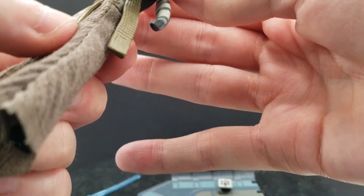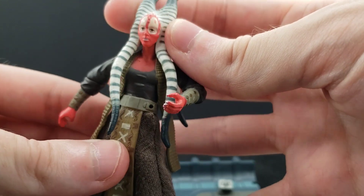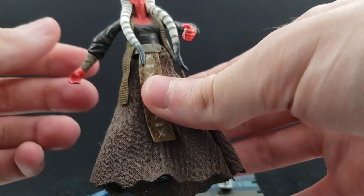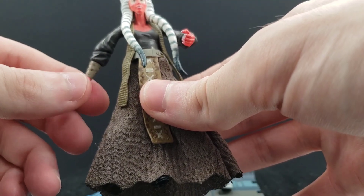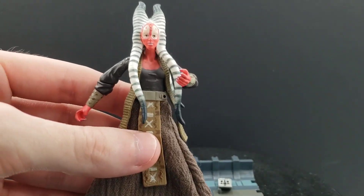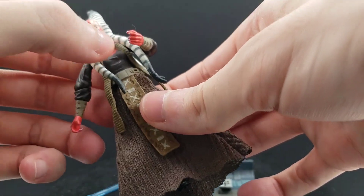In terms of articulation, she does have a ball joint at the head, and despite the head tails it's not too restricted — you can still get a decent motion out of it, mostly looking side to side. She does have hinged shoulders for both sides. Her right arm has a swivel elbow and then a swivel forearm, while on her left side she does not have any articulation at all, which is interesting. I think the reason being is to accommodate for holding that datapad, just to make sure it's at the right angle — which is kind of understandable. It's not really a hindrance, and I think it's kind of unique.